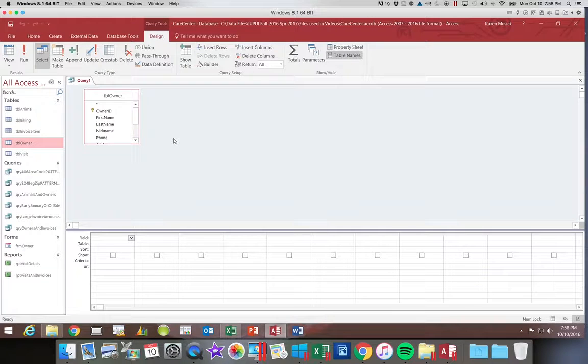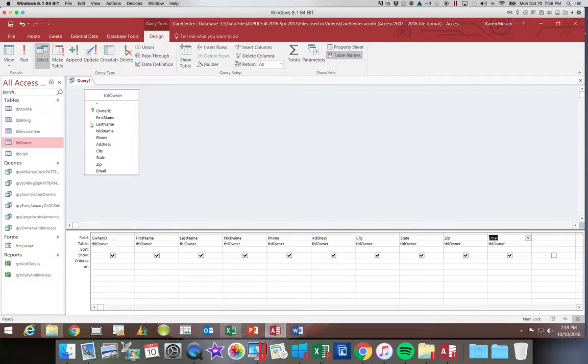I'm going to practice again adding all of the fields in the same order that they're in the table. So if we wanted to see what all the fields were, we could drag our box down and you'd see them all. So what I'm going to do is double click on the owner, the name of the table. Then I'm going to click on a field, hold down the mouse, and drag that field into the columns. It will populate all of the fields in the order that they are in the table.